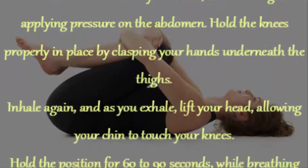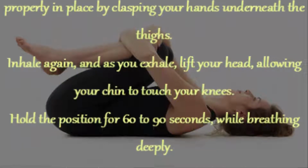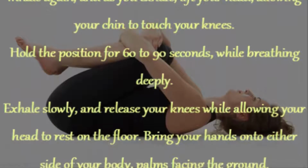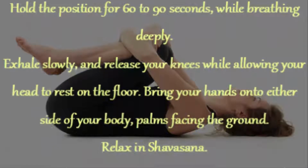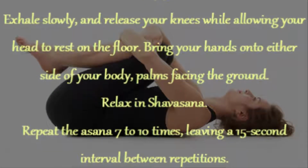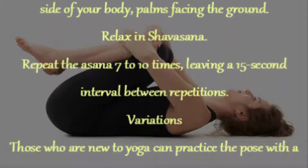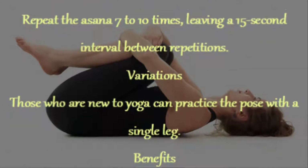Inhale again, and as you exhale, lift your head, allowing your chin to touch your knees. Hold the position for 60 to 90 seconds, while breathing deeply. Exhale slowly, and release your knees while allowing your head to rest on the floor. Bring your hands onto either side of your body, palms facing the ground. Relax in Shavasana. Repeat the asana 7 to 10 times, leaving a 15-second interval between repetitions.